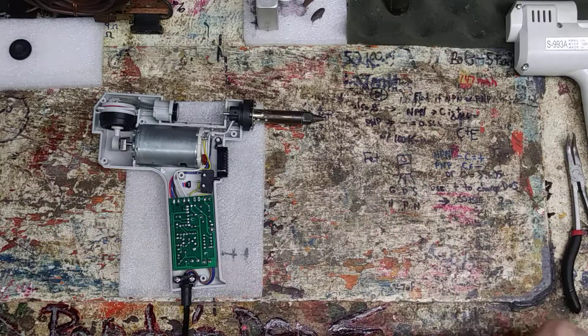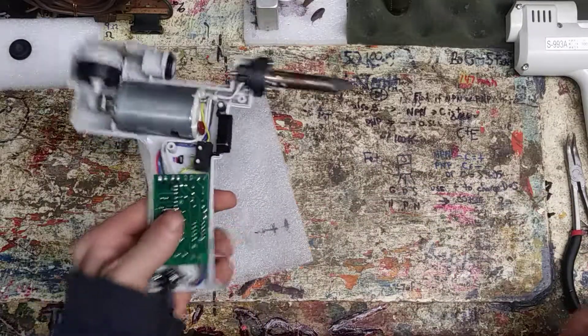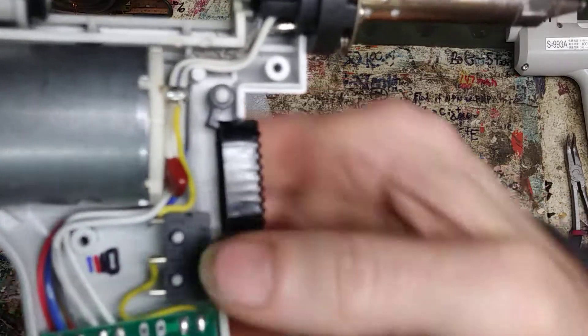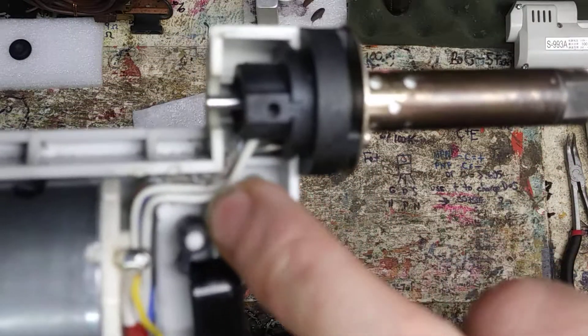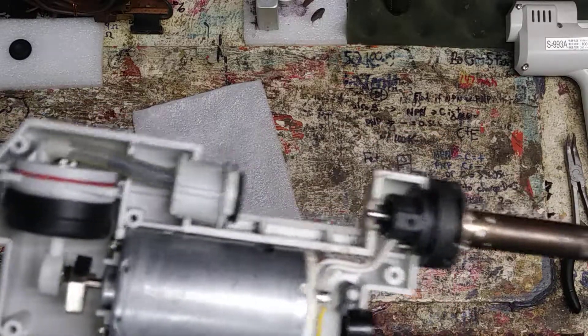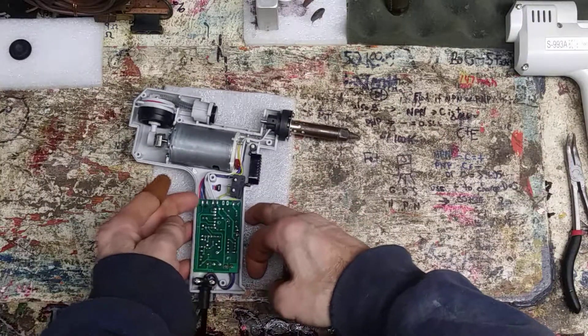Not really sure what's going on. It looks like I got a little bit of a frayed wire going on. The board is unplugged so I don't have to scare you. You can see right down in here we got some fraying — not sure what's going on with that. Doing some voltage checks and I got no voltage.